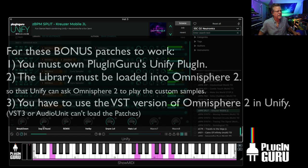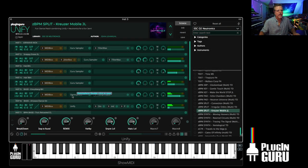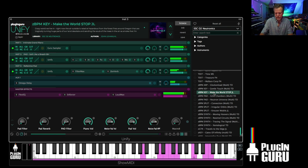Go here to the knobs. All that kind of fun stuff. There's cool keyboard sounds. This is one I made with the Intimate Piano inside of Unify. And then it's using some of the motion patches from Omnisphere on these other two layers, and you can filter it. Reverb. If you want, you can take out the motion so it's just the pad part. Whole different vibe.